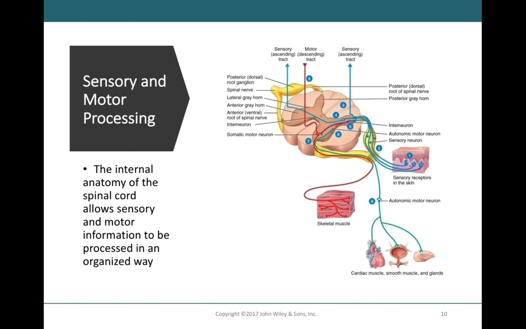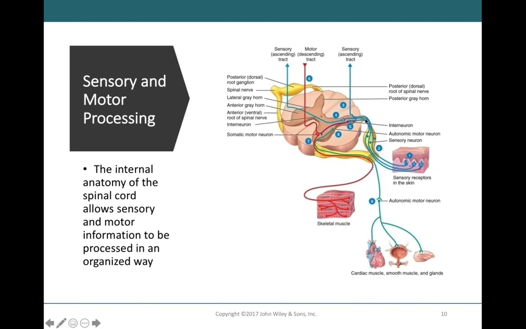But there's other pathways that we can see as well. We can actually see certain neurons coming in, synapsing with other neurons that are going to travel across the spinal cord and into one of the white columns. Once in the white column, this information can ascend and perhaps go to other spinal levels or perhaps even up to the brain. Now, we don't necessarily have to cross through the spinal cord every single time.